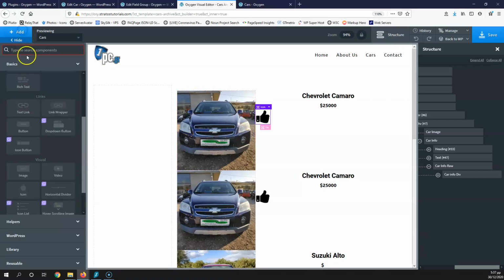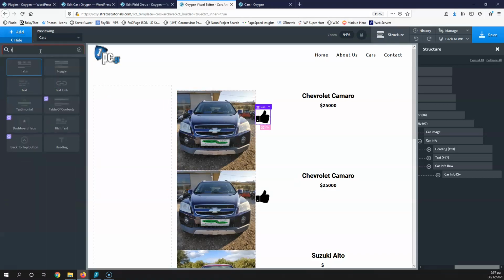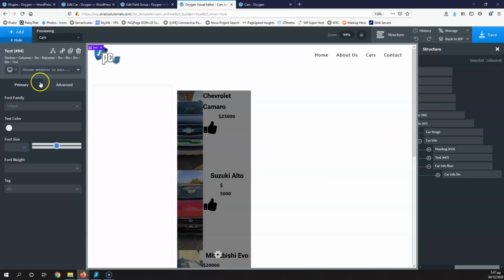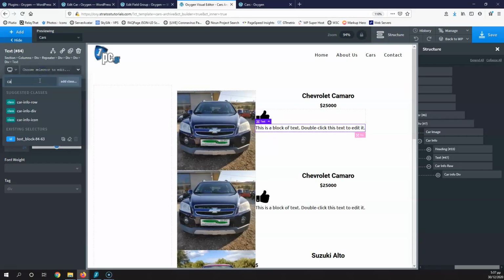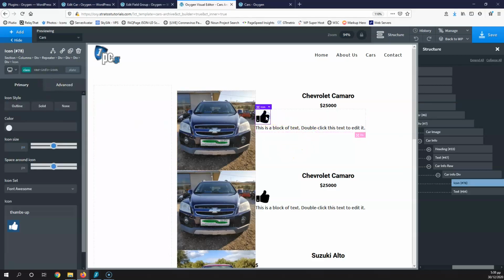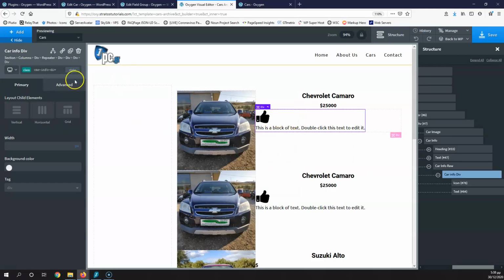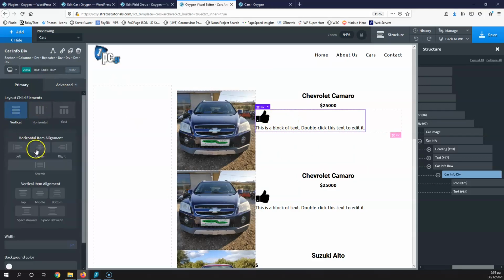After that I'm going for a text, and that text will have a class of car info text. Let's add that also, and let's see what we're going to do first. In the div I'm going to select vertical and center and middle.